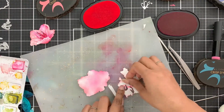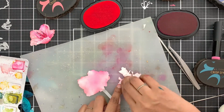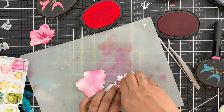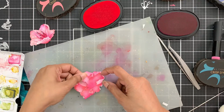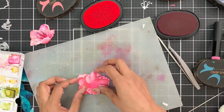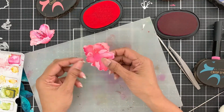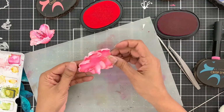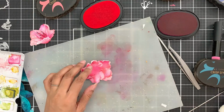I prefer to use liquid adhesive to add dimension to the floral die cuts. What I have done here is I have used a thin foam tape, not the instant dimension one, but a thinner foam tape just to adhere the first layer, the base, the bottommost layer, and the second layer. Both of them, there's a foam tape in between them, and the rest of them are adhered with liquid adhesive. So there's just one layer that's adhered with foam tape.